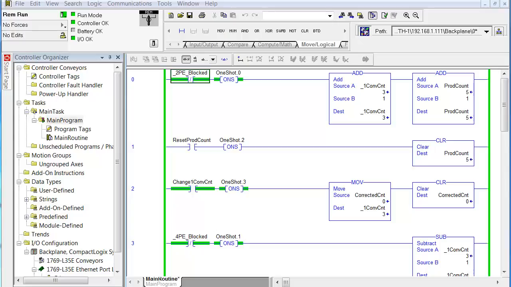The GSV instruction. In this lab project, we use the GSV, Get System Variable, instruction to retrieve the date and time from the controller data object. In the manual, I included a chart to show you all the attributes of the class of objects wall clock time. We are only after one attribute, and that was date time. But once you've used the GSV in this instance, it works the same for anything else that you might want to retrieve, and not just from wall clock time, but from any other class of objects in the controller.